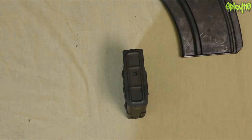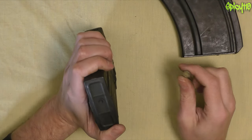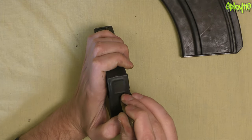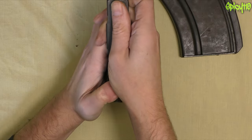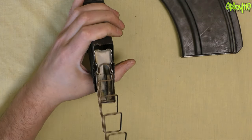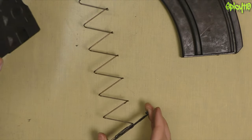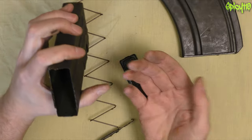These are all inert. This is all legal. In the UK, as long as there's no explosives in something like this, you can own pretty much anything. No license, no age requirement, anything like that. Oh, that is gungy. Oh, it's so nasty.